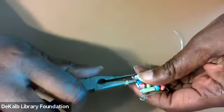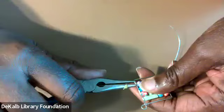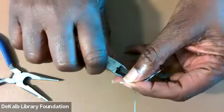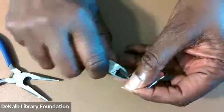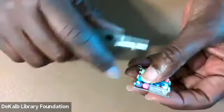Okay. Squeeze these little rings together and clip off that end. Look how much I had left. 15 inches. And I'm going to wrap this around.